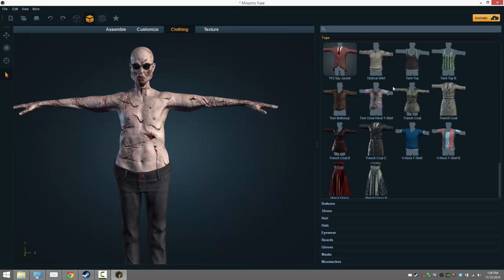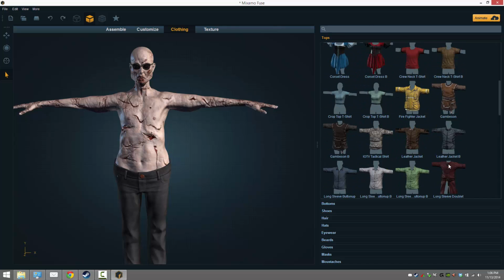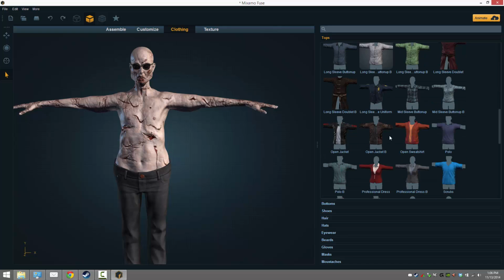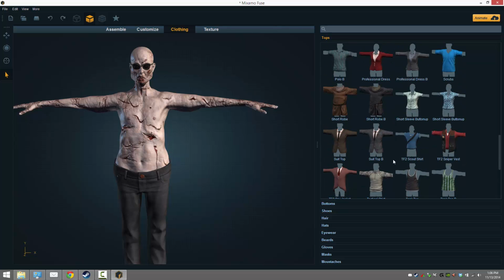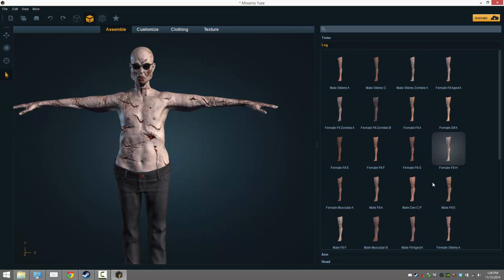Let's go back into tops, for example. It's limited fairly fast. So if you're making, say, a medieval game and you need a bunch of different dresses and such, right now you have maybe 3 or 4 applicable choices. And then you can customize the color and change, but you're still going to want to bring new stuff in. And one of the things that really made Poser powerful, and one of the things that is very applicable here, you can bring in your own props. In fact, you can bring in your own models. So if the basics that they provide don't do it for you, you can actually create your own.